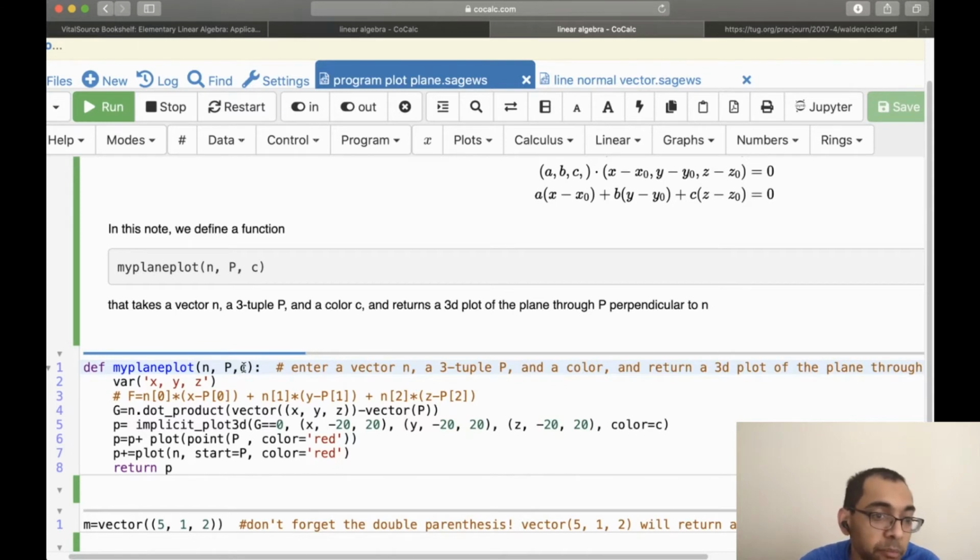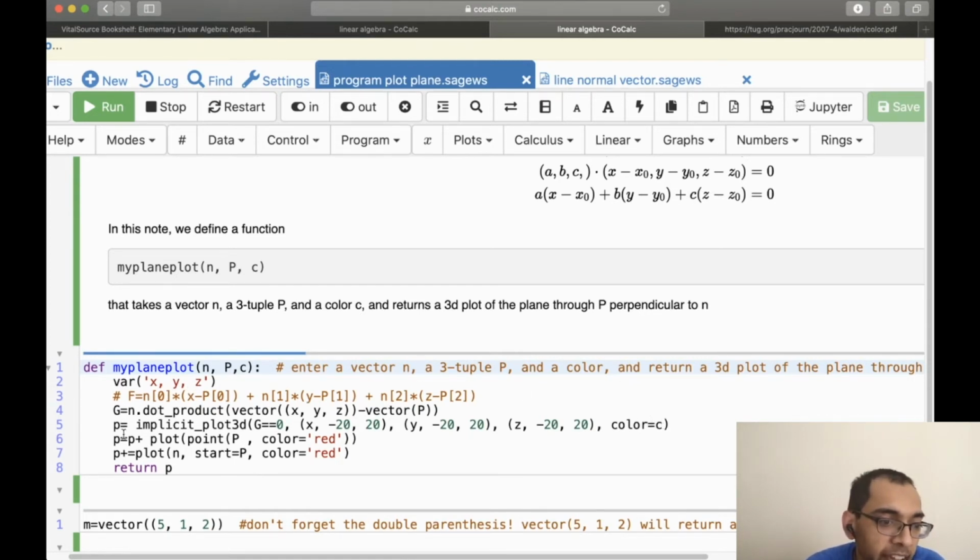Like it could be blue, lightpink, I think is an acceptable color, aqua. So there are various names of colors, and you can also pass in the RGB triple and so on, as I'll explain later. Okay, so then that's going to be our first part of the plot.